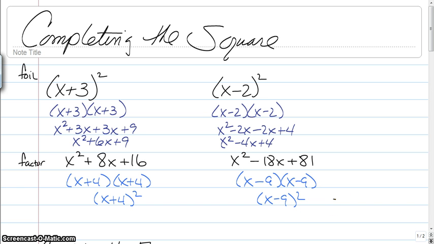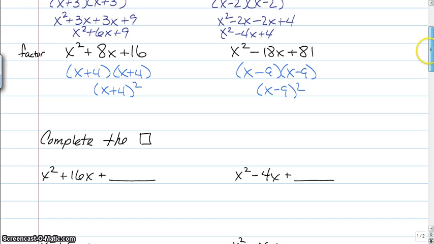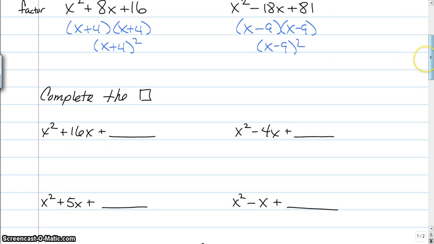Okay? Those are just some old school skills that you need to have, but I just wanted to run through them really quick because in a way that's how you complete the square. So how do you actually do the completing the square? Well, when you're in ax squared plus bx plus c, or if we don't have a c yet, what you need to do is you take half of b, so b divided by 2, and you square it. That's how you find this completed square.